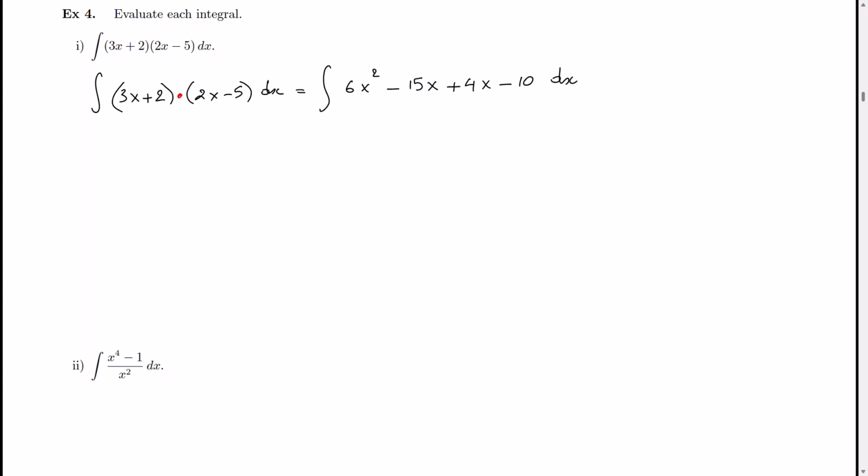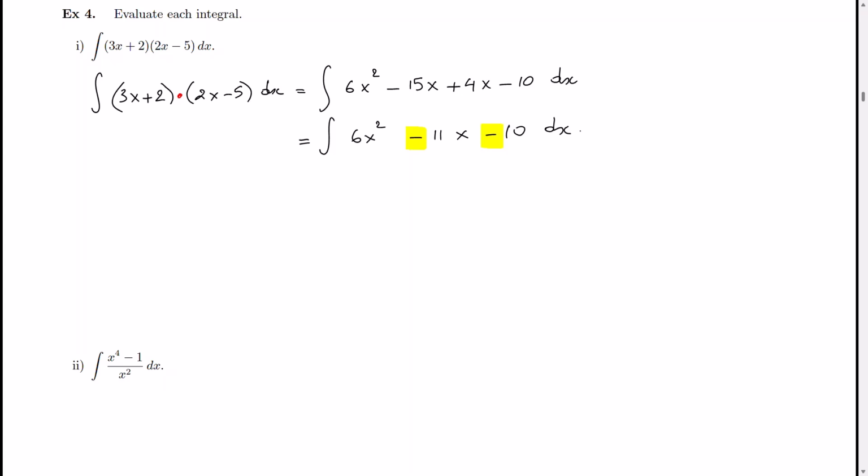And now I'm noticing that the middle two terms are actually like terms, negative 15x and 4x. We can add them, so instead of dealing with 4 terms, we could be dealing with 3. So that might be a little bit beneficial. So let's go on to do that. So negative 15x plus 4x is really negative 11x. And I keep writing everything else. So the 6x squared and the negative 10, they come along for the ride. And here we go. Now we have basically a problem with 3 terms and a bunch of minuses.